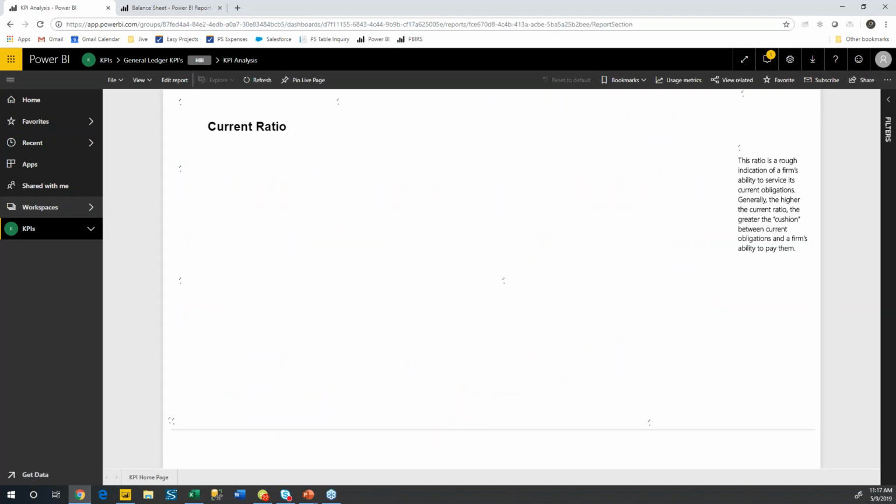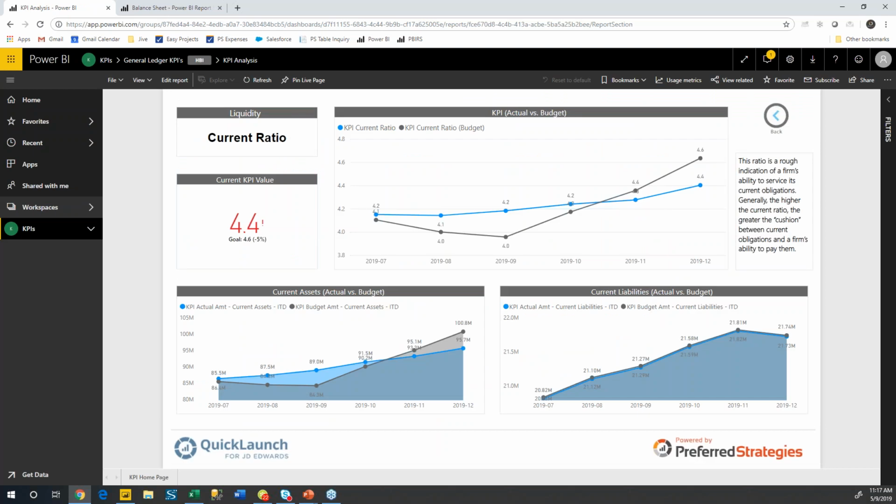So if I drill down into the current ratio, it's going to take us down to one of our sample Power BI reports on top of these GL-related ratios. Here I can see, again, how I'm doing right at the current period, as well as how I might be trending on this ratio over time. So I can see actually a couple months ago, I was doing better than my target, and now I'm doing worse. We've also plotted maybe the numerator, and current ratio is really current assets divided by current liabilities. So we plotted those separately on the chart below, so you can get a sense of, is my issue more coming from the assets or the liability side of the equation? So that's just a quick example.